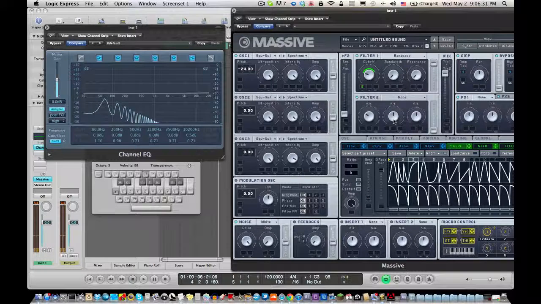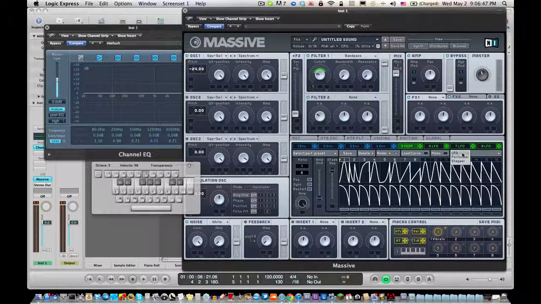So this is the width of that band. It could have been from here to here, or it could be super thin, like that much frequency, or from here to here. So obviously this is pretty thin. Let's use a slower LFO so you can just see what it's doing.